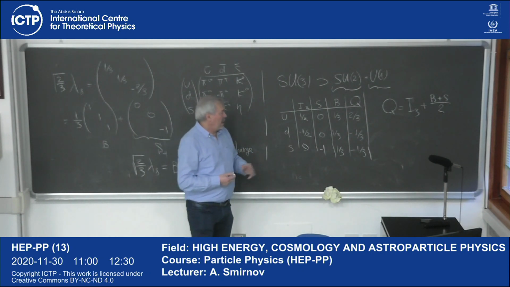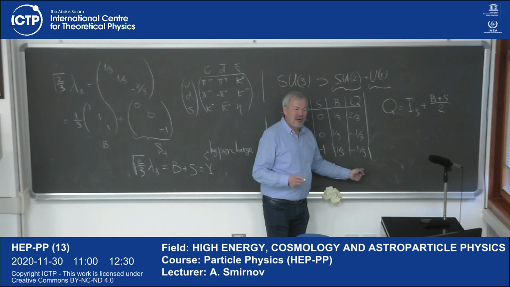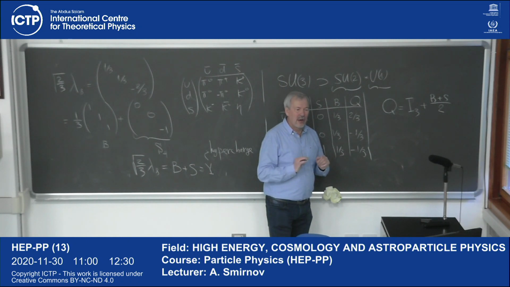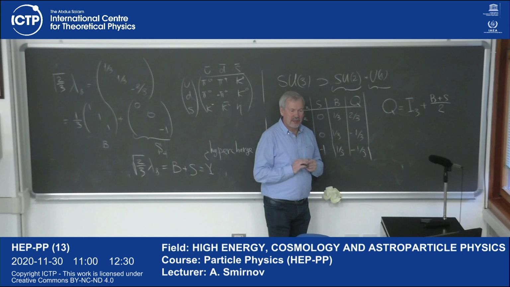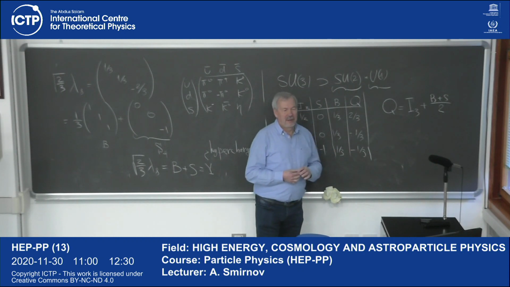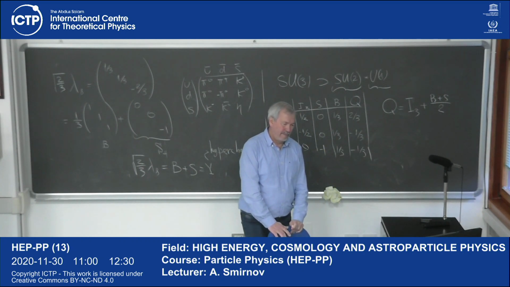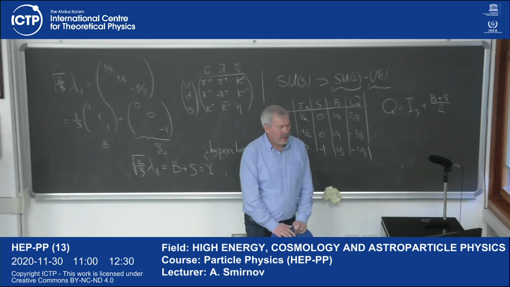By the way, in the early days, people didn't like these charges which are not integer. And there were even models of quarks with integer charges. For a while that was a competitive explanation, but then eventually it was found that the charges are really not integer, so it's even 1/3. Questions?